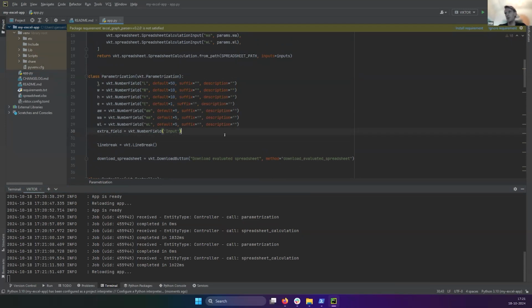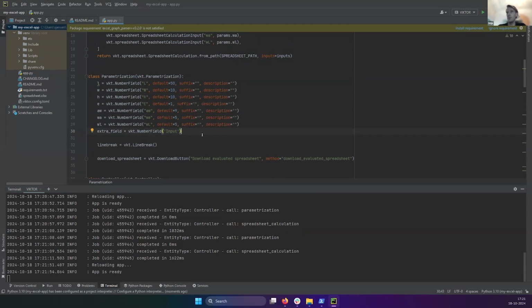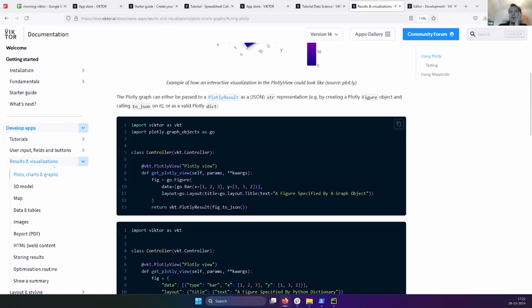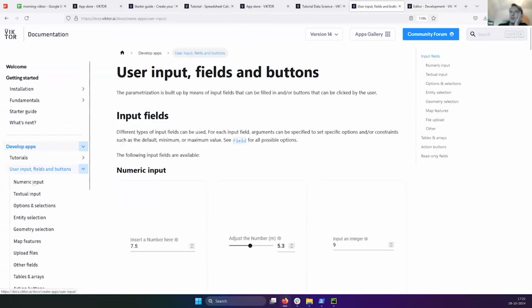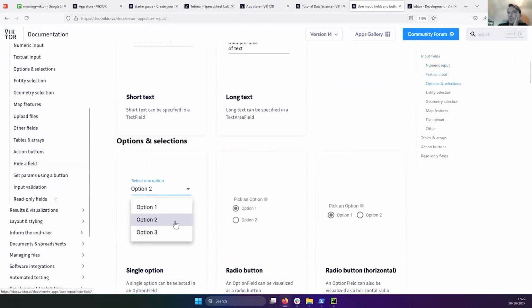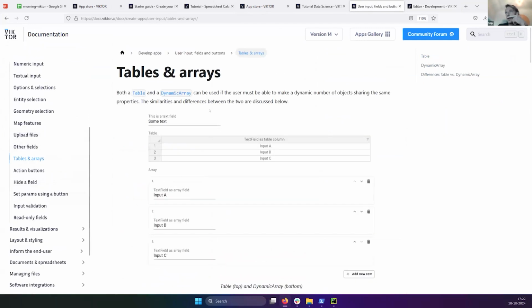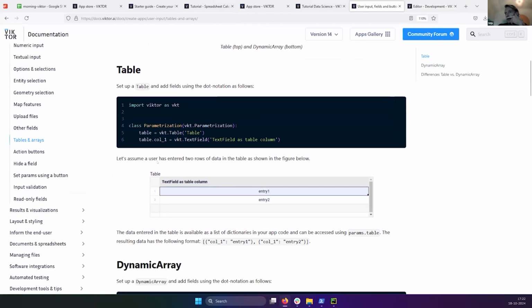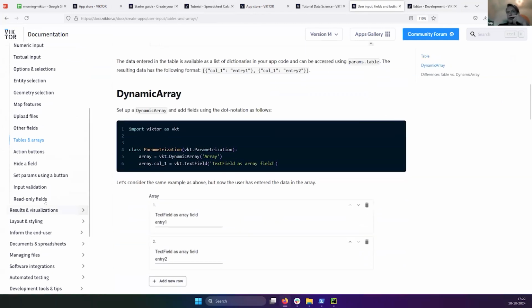If you would like to know what all the input fields are that we have available, you can find that in our documentation. If you go to documentation, then user input, you can see all the input fields that are available. We, for example, also offer a way to use a table as an input with multiple columns. So those kinds of things are also possible.